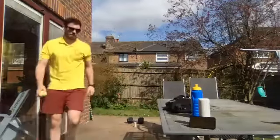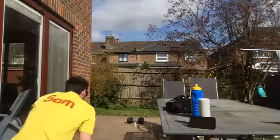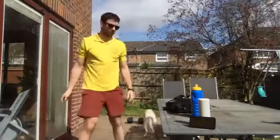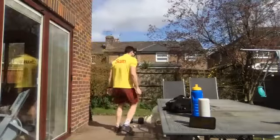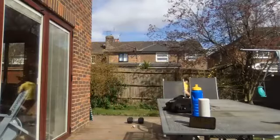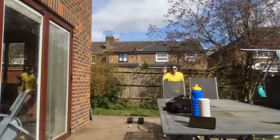Right, here I go again then. Yes, so it bounced off the wall, but I'm counting it. That's one for me. My dog stole my ball. I have a spare.